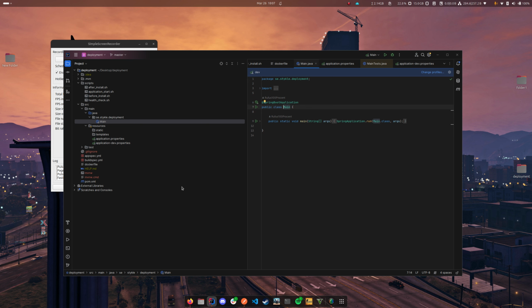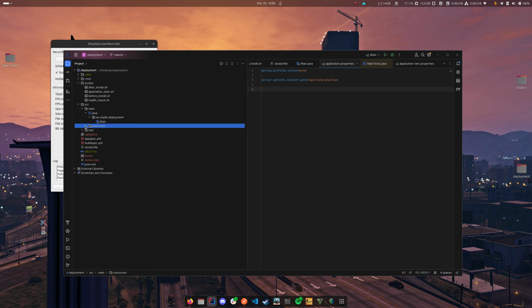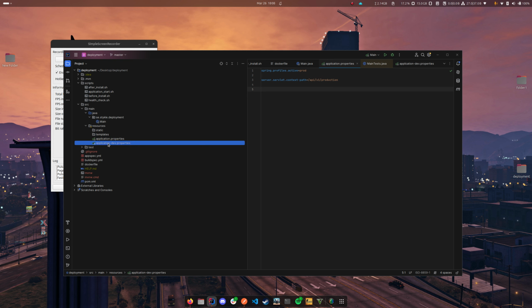In here I have a Spring Boot project that I created 2 days ago, I think, to test it out, and I added some files, otherwise this will take very long. So to make everything as short as possible, I already added these files, so I'm gonna go through this. Right now we have an empty class, and inside our source resources there are two different applications.